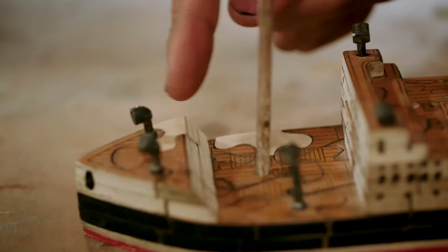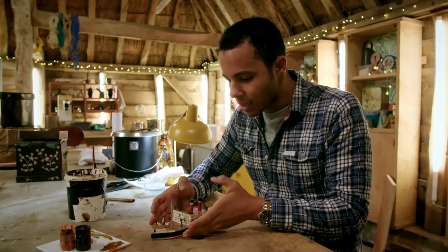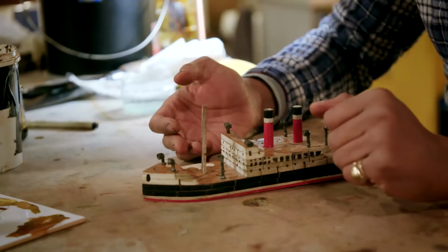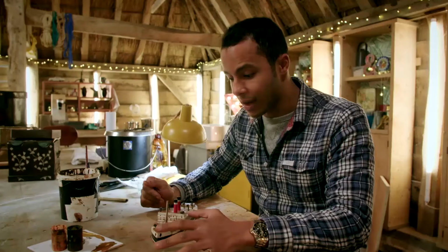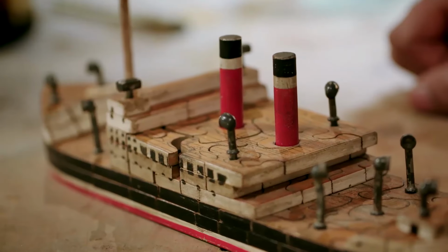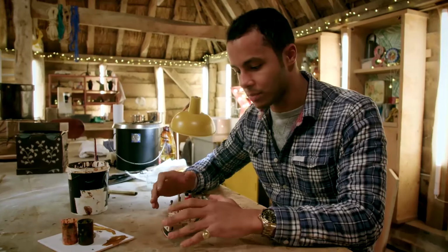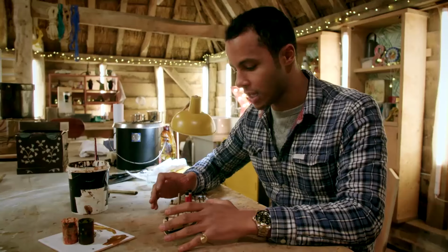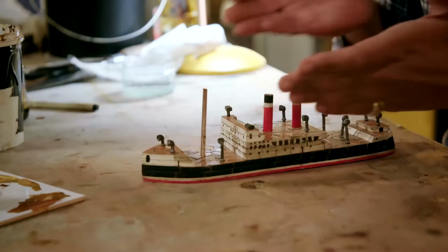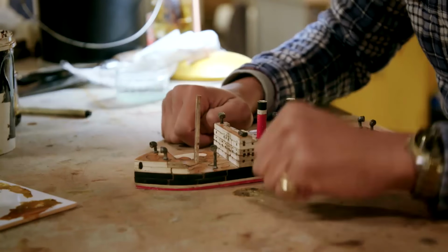The new puzzle pieces fit absolutely perfectly. They are snug, but they still have a tiny bit of wiggle room, so everything can move around. What I need to do now is colour in the new pieces to match the old. So it's better to colour match the new pieces to a clean boat rather than colour match them to a very dirty surface. So I'm going to take everything off layer by layer now, lay it all out, give it a good old clean, and then start colour matching with some paints.